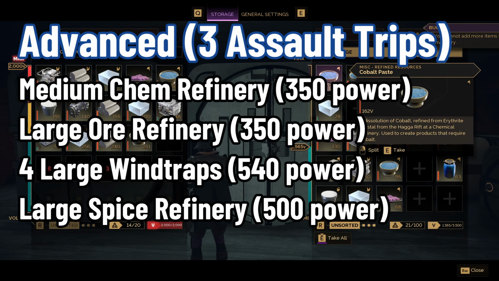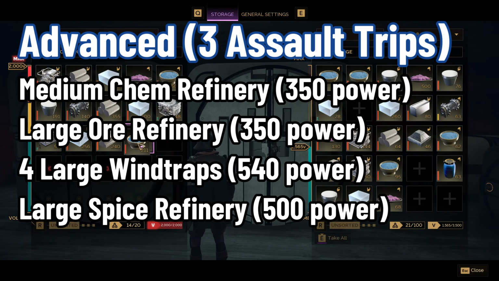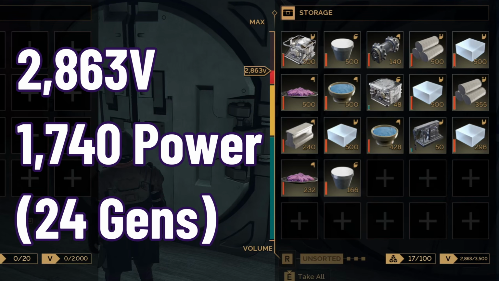And then the third one, we have the more committed or long-term player. This would take 3 assault trips. This one simply replaces the medium spice refinery with the large one. Even at that half price cost to build it out in the Deep Desert, it still has 1,200 volumes to carry, which means you cannot make that in one trip with one person. And this totals 2,863 volumes. And that would be 1,740 power, and it would take 24 regular generators.